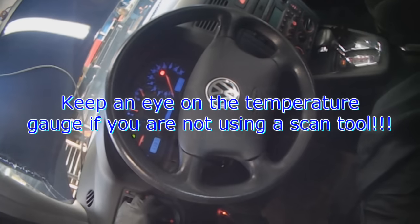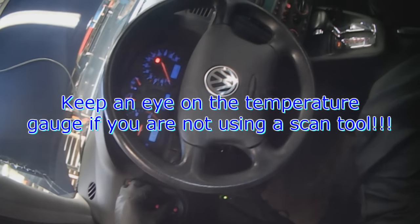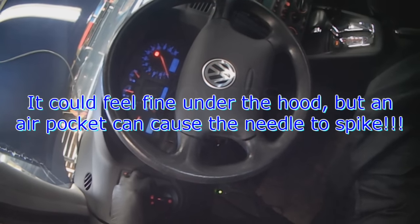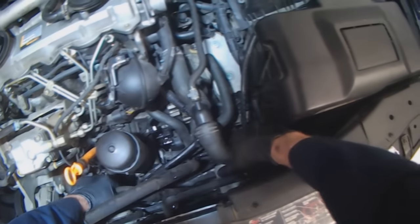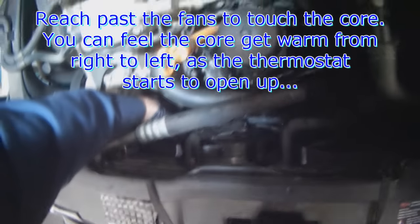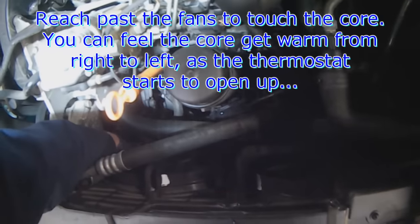Always monitor the gauge to make sure it's not overheating. It may feel normal up at the front, but if there's an air pocket, the needle could spike because the sensor is getting hot. So always check your gauges. You can reach through the radiator fans to feel the core to see if it's getting warm.